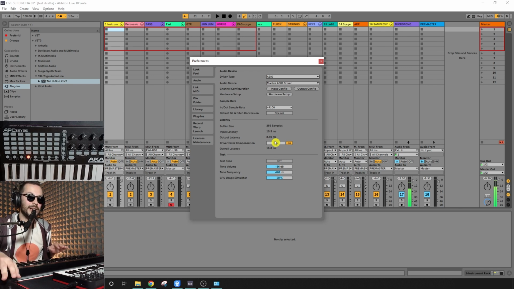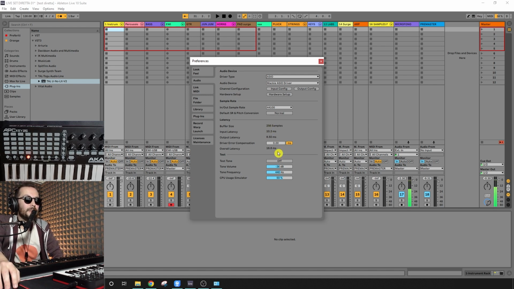Honestly, I am working at 18.8 milliseconds because I'm using the same PC for recording this course and playing. But anything below 20 milliseconds is acceptable and completely workable. If you go above 20 milliseconds of latency, you're gonna experience some lag between the moment you press keys, the moment you play, and the moment the sound arrives into your ears.